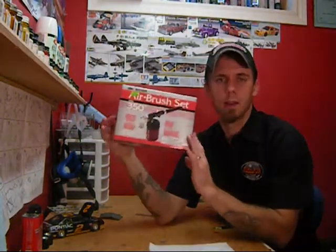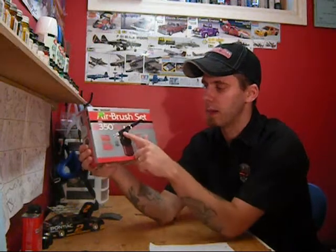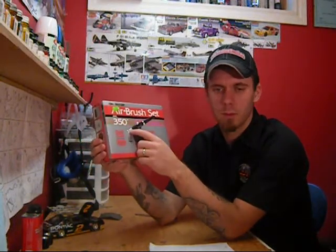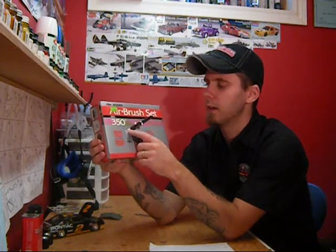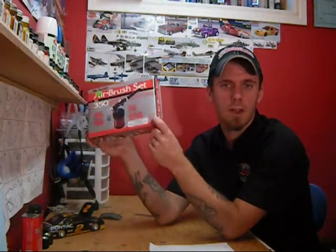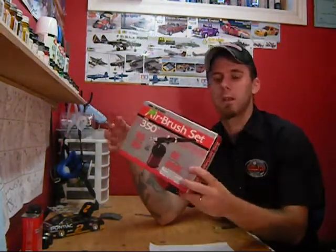We're going to be using a Badger 350. I was told that this was a good one to go with. The price is right, about $100 for this kit. It came with the Badger, two mixing cups, the little shoehorn unit, and then a light, a medium, and a heavy tip. The thing I really like about this is it's made in the USA, none of this Chinese crap. You really can't go wrong with this one.